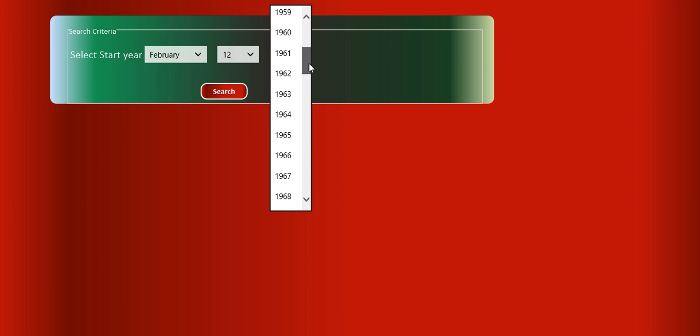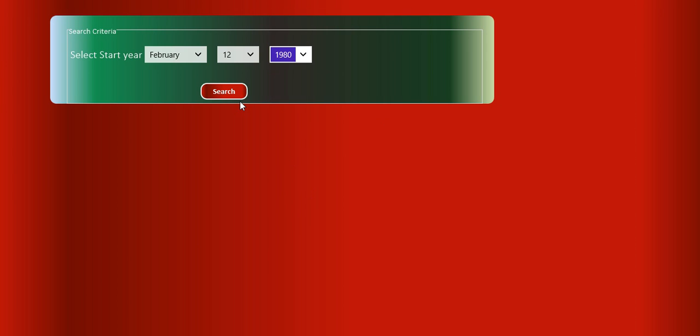For now I have these settings. I can do a search for a movie starting from 1950 all the way to 2013. So let me show you a simple example. Let's say I would like to know some of the movies from 1980 and just do a search. It says, please wait, your request is being searched.